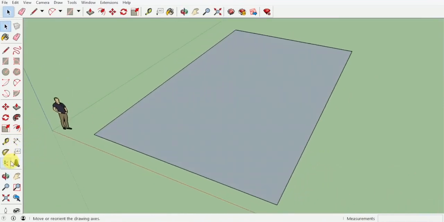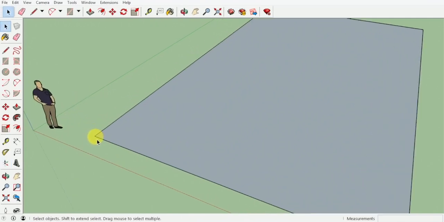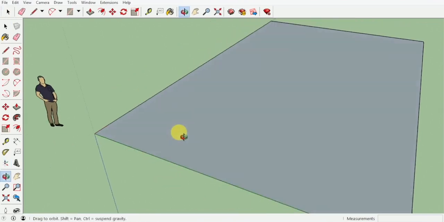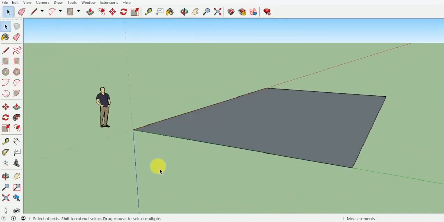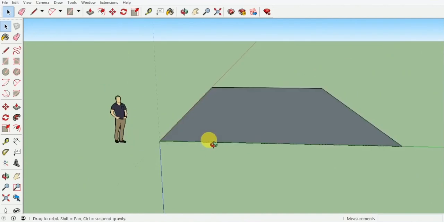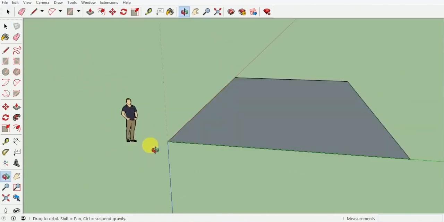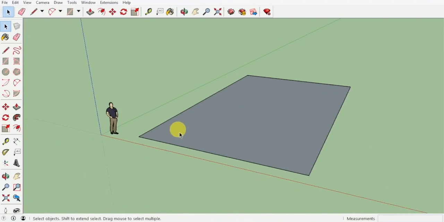Well, the next one over here is the axis. So at the moment we have the blue axis, the green axis, and the red axis, which is set in a particular direction. We can easily select this axis and change it to a particular way. So you can see I can easily just go ahead and change this axis accordingly. I can click here and set the red axis over here, as well as setting the blue axis below over here. But if we need to change the axis, maybe it is only necessary for certain times, we can easily press Ctrl Z and bring it back normally.